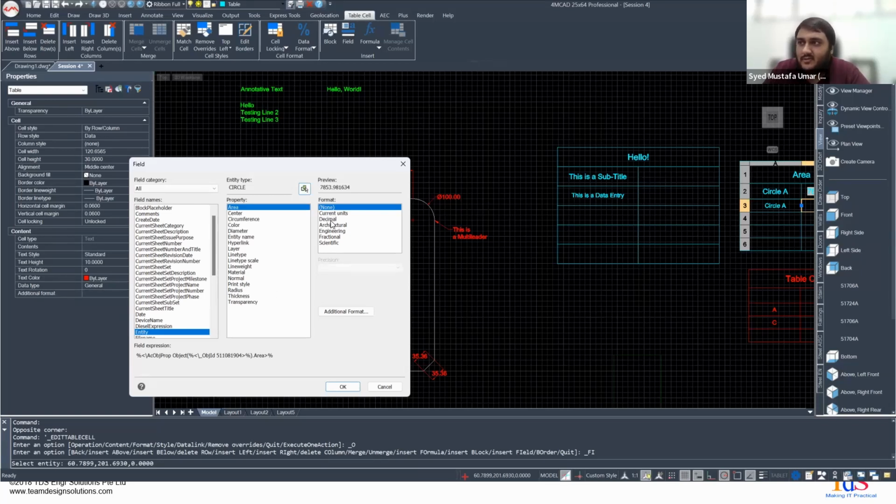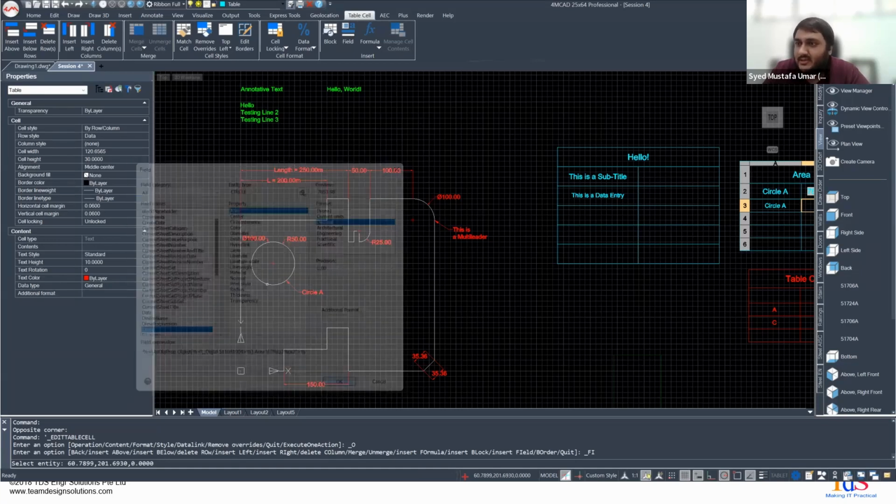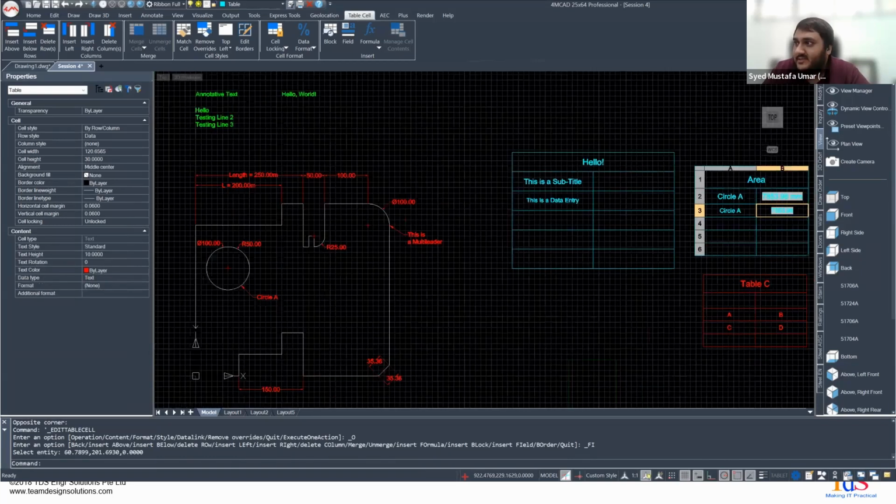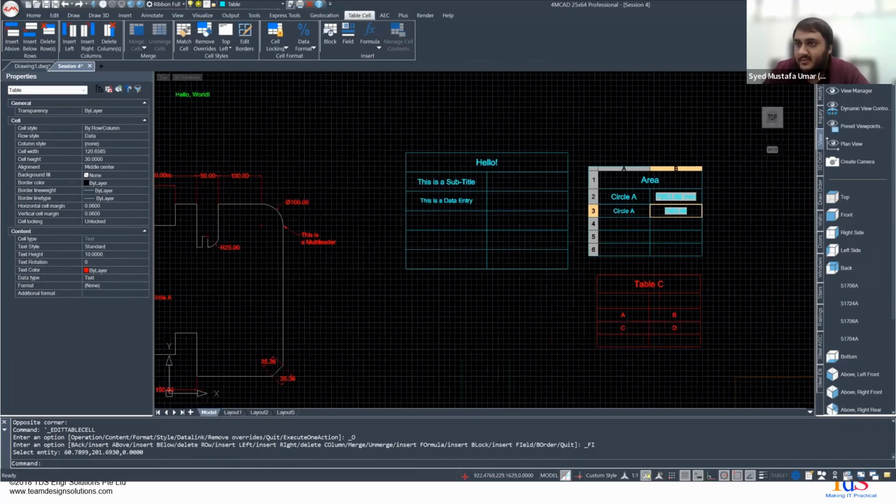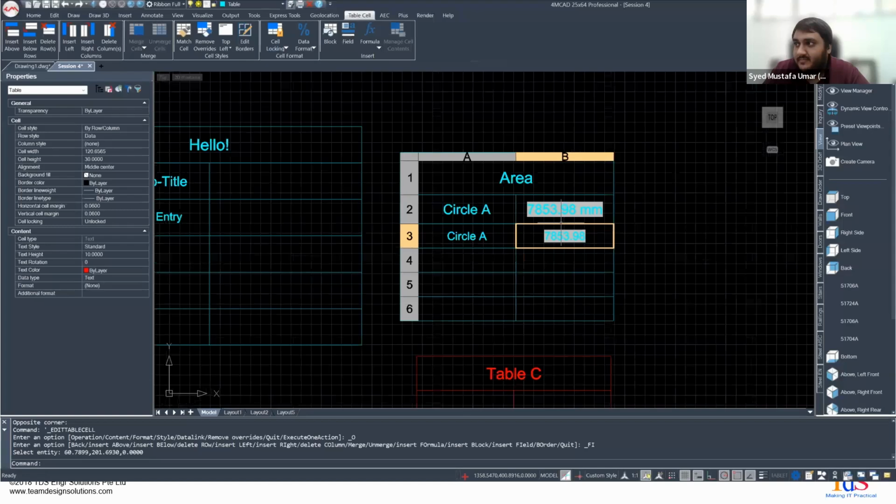And then you can go with what kind of style you want for the data that you have. And you can adjust the precision as well. I am not sure what I have set for the previous cell, but let's say we just go with a precision of 2 decimal places. And then once I click OK, we see that it adds in the value over here.